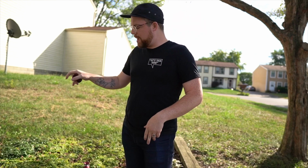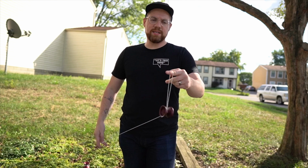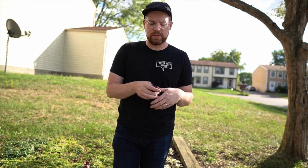The Covenant as well is going to be very proficient for performance, focus, competition-friendly tricks. On the catch, it's fairly comfortable. I feel like the catch on the Reaper is just a little bit more organic, so it's a little bit more comfortable in the catch. I really like the Covenant.